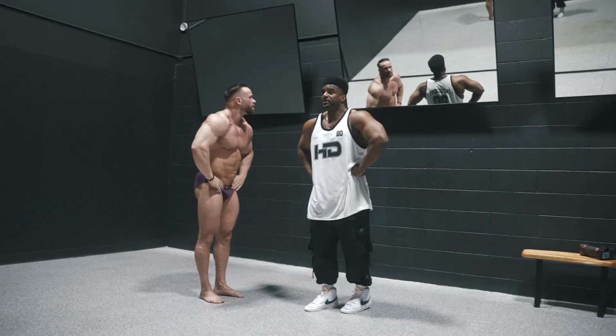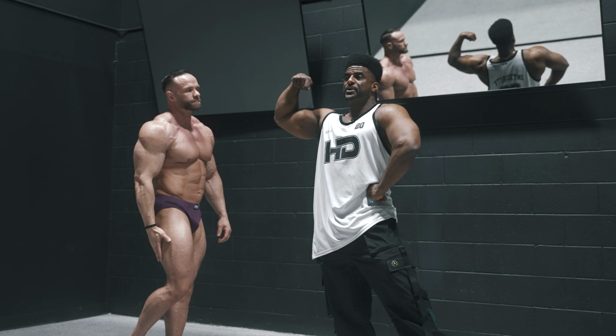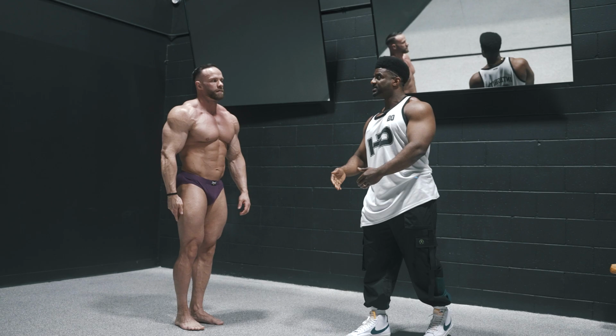Ready? Look in the mirror. See my scott? You see, it's flat like a pancake. It has to be fully open because this leg is out. As soon as you come out, boom, this side is just popping out 3D. This side is just for balance. Your right side is for balance.